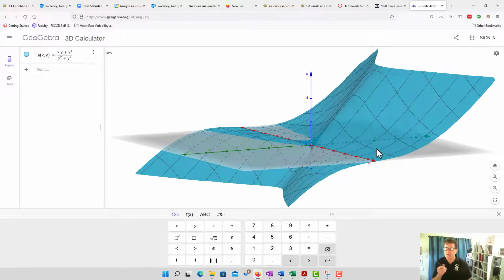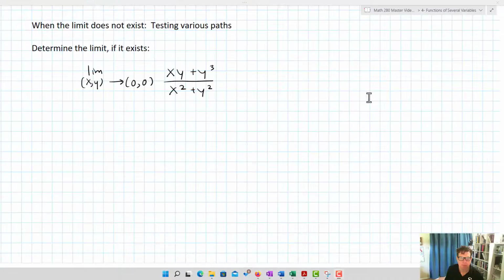That's really important, because it indicates that this limit does not exist. It does not exist because along two different paths, we get two different answers for our limit. If you remember, in order for the limit to exist, it has to exist and be the same from all of the different paths as we approach. So this is an example in which we don't have a limit. We have a path that gives us a different value than all the other paths on this surface.